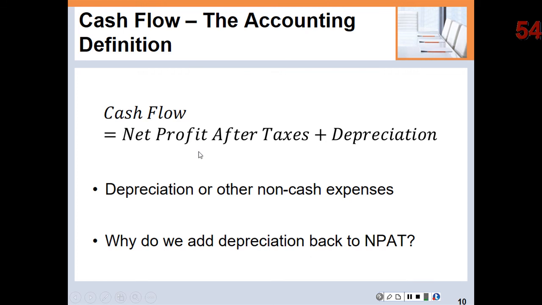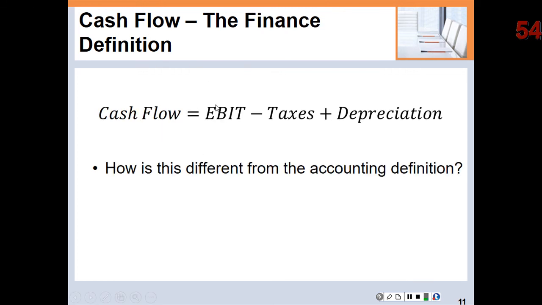So the only difference between the accounting definition and the finance definition is the finance definition leaves interest in, and the reason they do that is because they look at interest, borrowed money, what you pay on borrowed money, as a necessary part of doing business. You need to borrow money a lot of times to make money, so you have an interest expense. So as we're looking at this, again, one of these is not necessarily better than the other. They're both fine. It's just you need to be consistent.